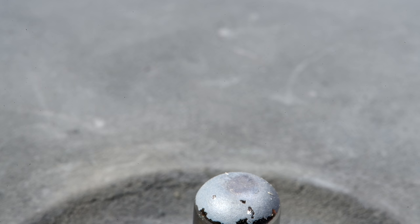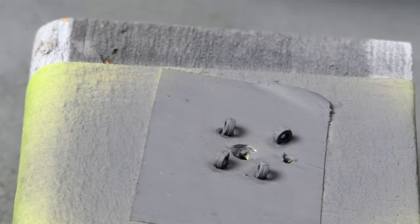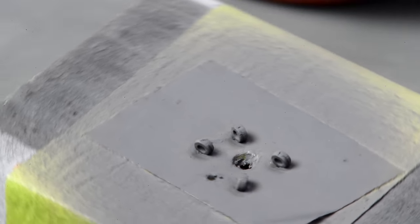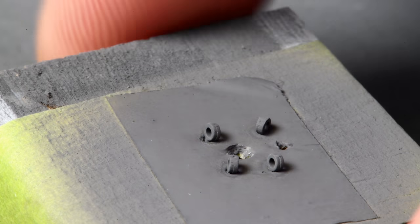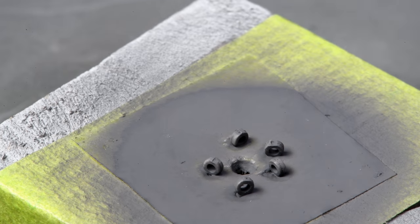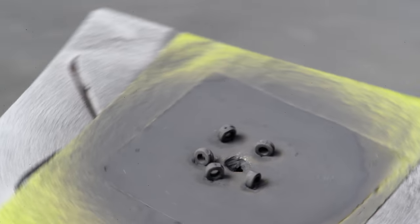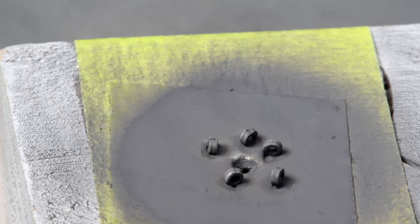Okay, now for the rings. Here's the first four. And they're not filled in. I was kind of wondering when I was painting them if I was putting the paint on too heavy, but no, they're not filled in. And the last five. Okay, now let's get on with spraying our deck tan on those poles.